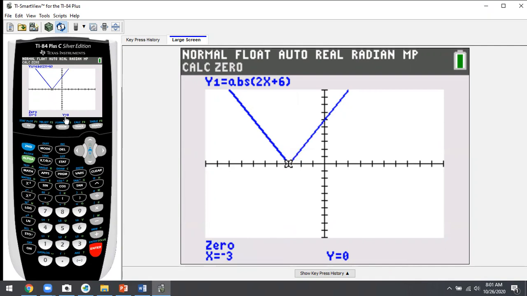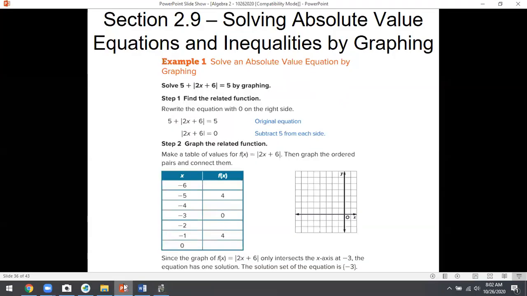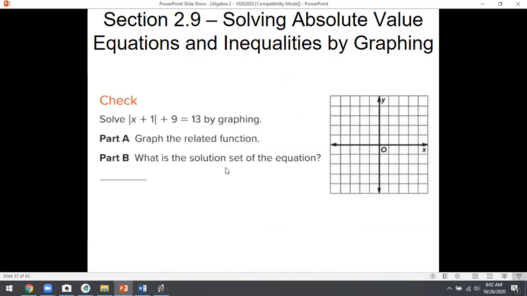And the key thing you're after is not the y, because you're looking for one at 0, and it obviously says y equals 0. You're looking for the x. You're looking at what's in the equation, the x. So the answer is x equals -3. You write it down, and you're done. That's pretty much all there is to it. No big deal. X equals -3. Easy peasy today. And you can go through a bunch of tables and nonsense if you really want to, but that's not the point. We're just trying to figure out when something equals 0, and that's it.